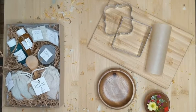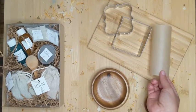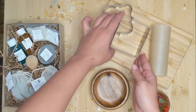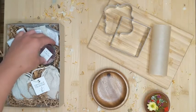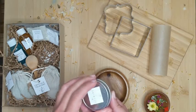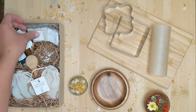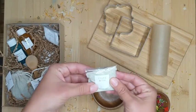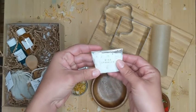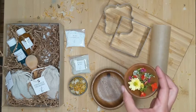To make your gratitude potion, you will need a bowl, parchment paper, cutters. Inside your kit, find out the wildflowers ingredients. Star squish, and the wind sparkles. You also will need some flowers you get from nature.